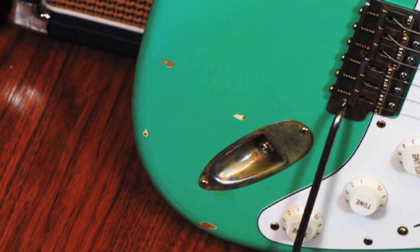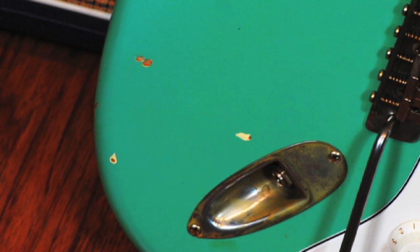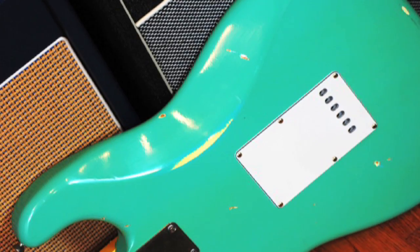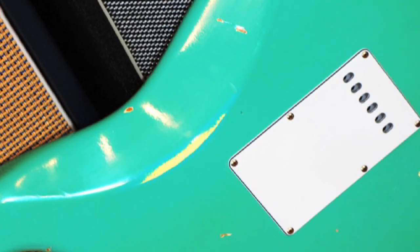Today, Joe will be playing the S-63 through a Divided by 13 CCC 9/15, set on EL34s. He's going to start off with some clean chords.